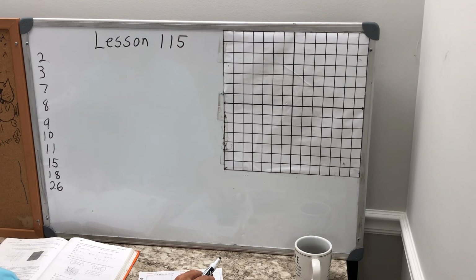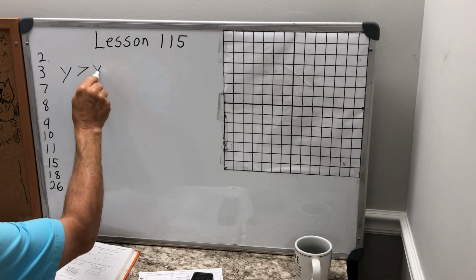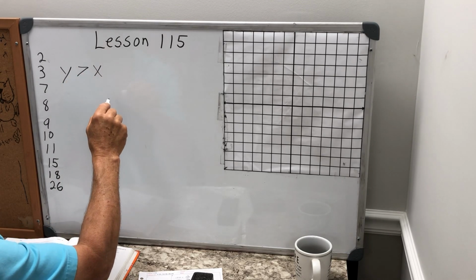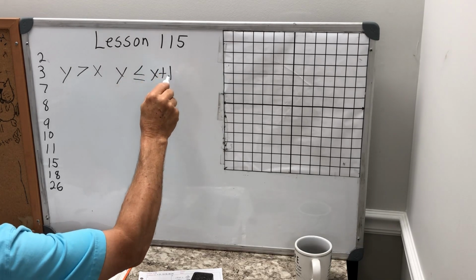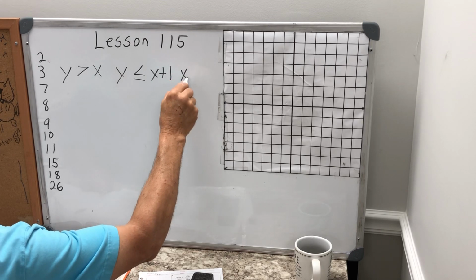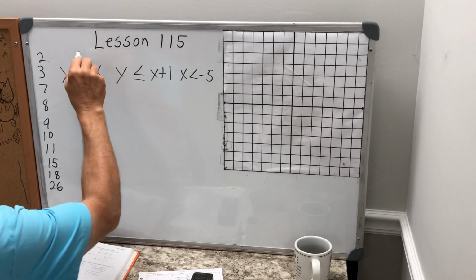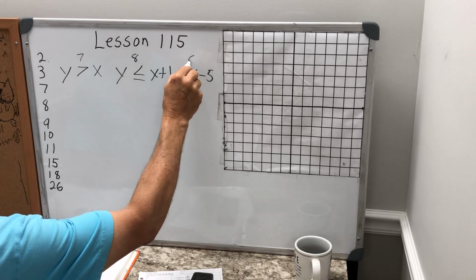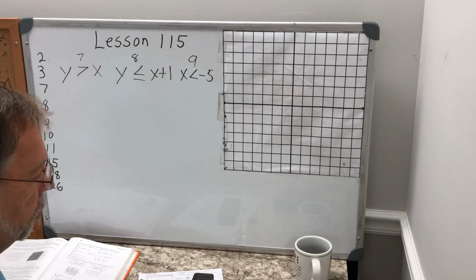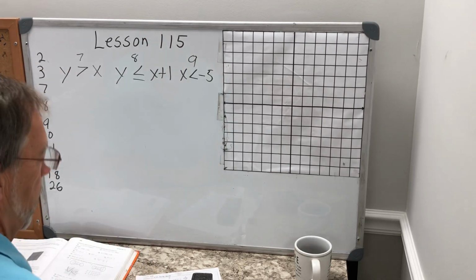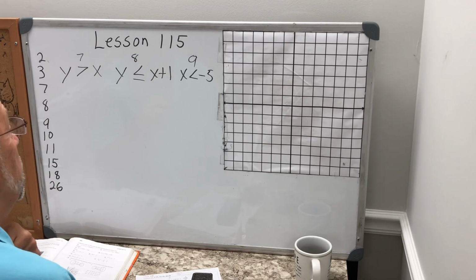Number 7, 8, and 9 are the new things for today. Let's just look at these. Y equals x, that's the first one, that's number 7. Number 8 is Y equals x plus 1, and number 9 is y equals x minus 5. For 7, 8, and 9, we need to have your graphs. Hopefully you still have some graphs on a sheet that Mr. Troy gave you. If not, you'll have to go back and find one from a previous lesson. You're actually going to need 3 of those.